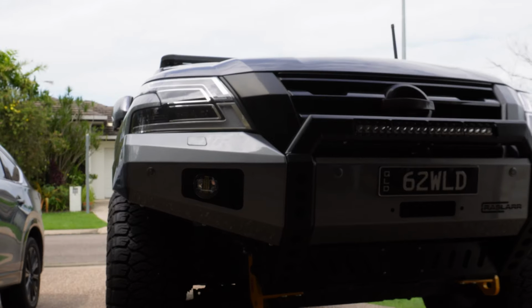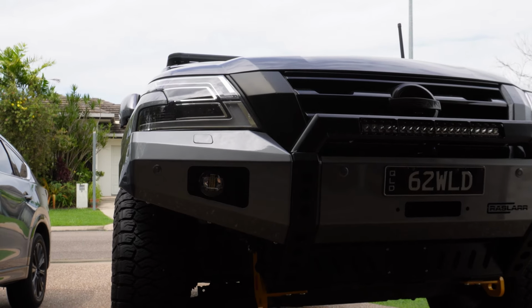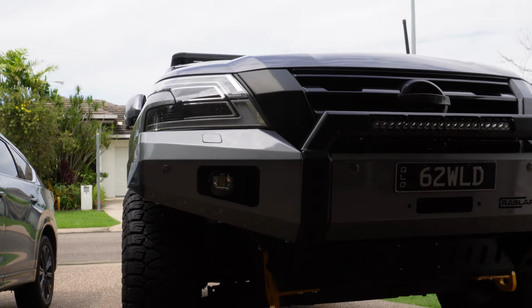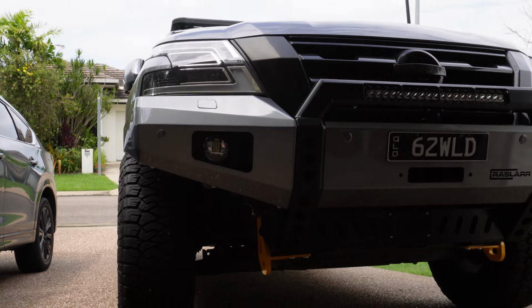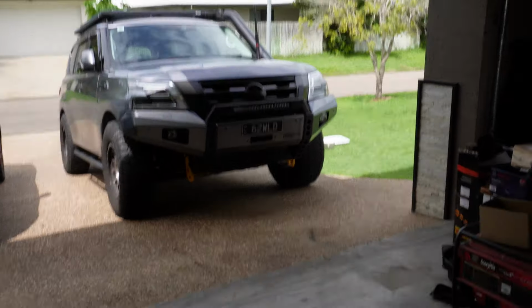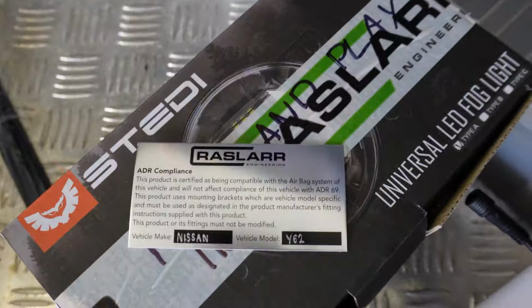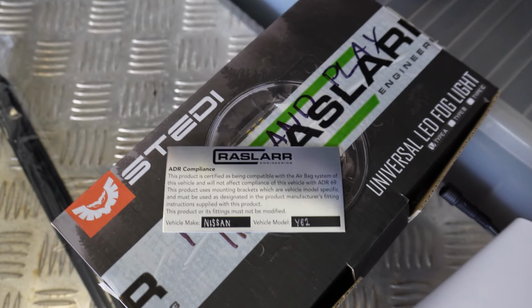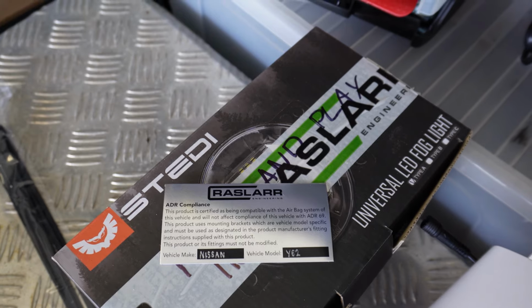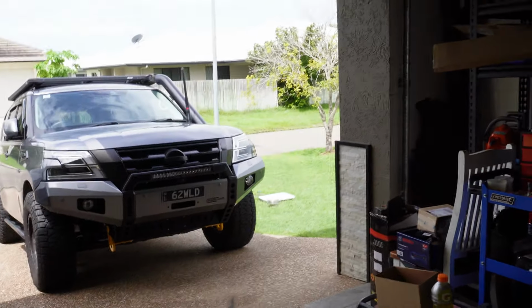I hope this video has been helpful. If you do want to attempt this yourself, certainly an awesome upgrade to the car and gives it a whole new tough look. So very impressed. The beauty of the Raslarr bar is it does come with a little plate that shows you that it is ADR compliant, which is awesome. So make sure you got that in the car or on the car somewhere. That's obviously also very handy when it comes to engineering as well. So definitely do not chuck that one out.